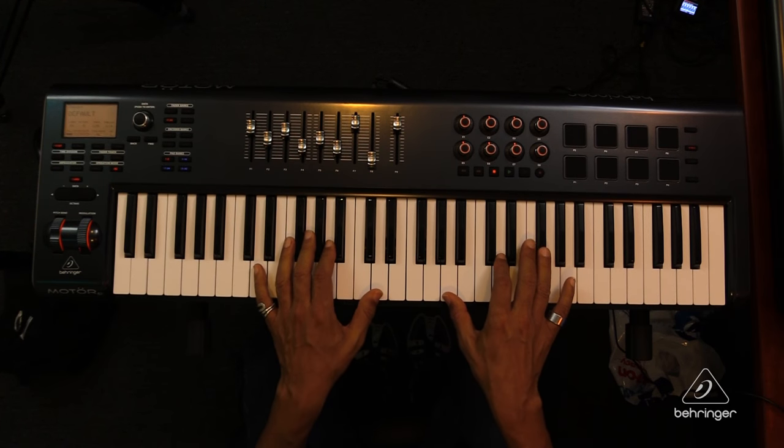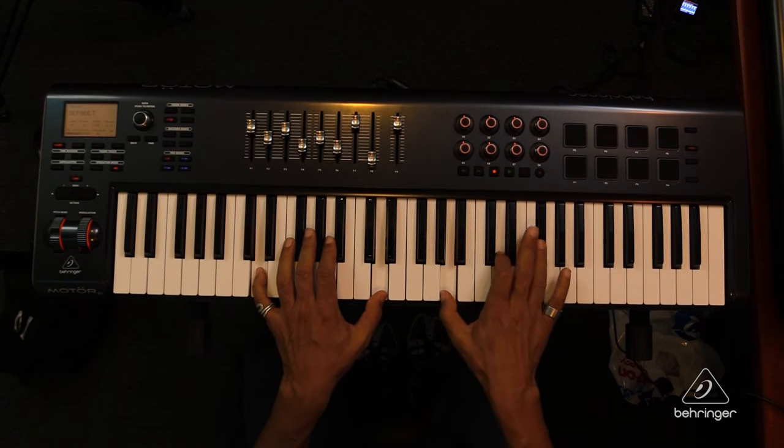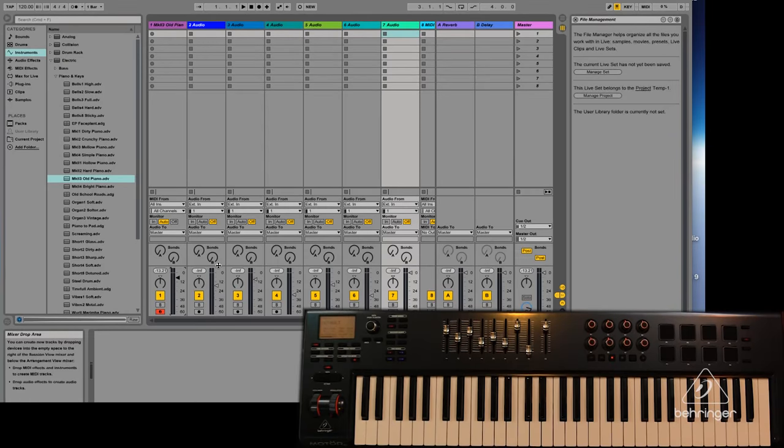I'll go ahead and close that now. With my preferences all set up, I picked a nice Rhodes sound and I'm in MC mode. Now what's fun to look at on the screen is if I move the faders here, you can see the faders move in software — I can move them up and down and it's controlling it using Mackie control. And the same thing with my pans — you can see I'm panning left, panning right. I have full control of my transport. If I hit play, you can see up here that the song is actually moving and playing. So I have my Mackie control and my keyboard as a MIDI controller, which is super cool.